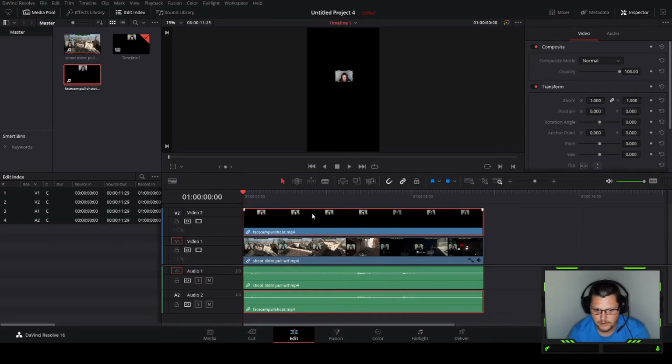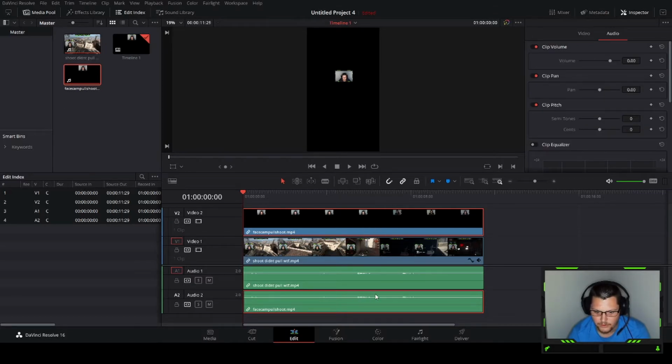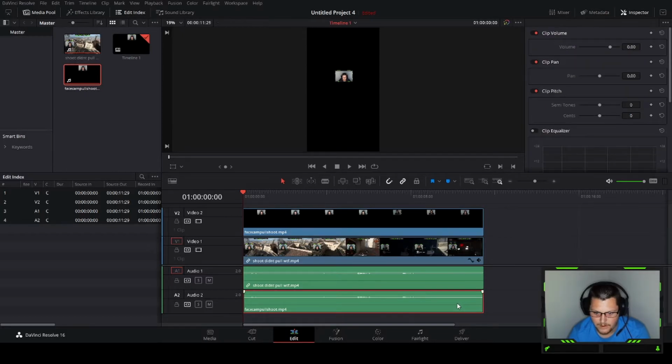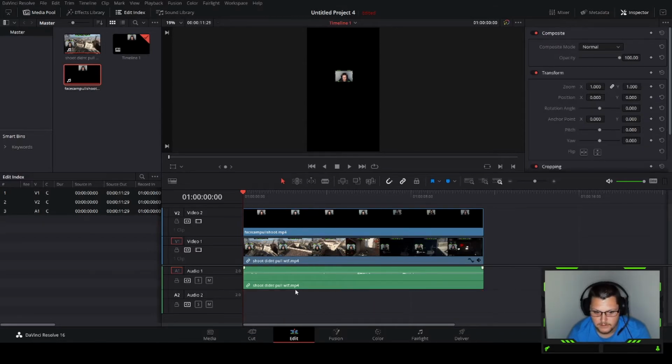Now, when you click on it, your clips, your audio and your visual are both connected. What we're going to do is click on the top one, the Facecam video, and you're going to right click it, and the bottom one says link clips. You're going to uncheck that, and then you can click off and click on the audio again, and it'll only have the audio one selected. Once you have that, you're going to right click it again and click delete selected or backspace. Then that's off your screen and you're all good to go. Now there's no double audio issue.